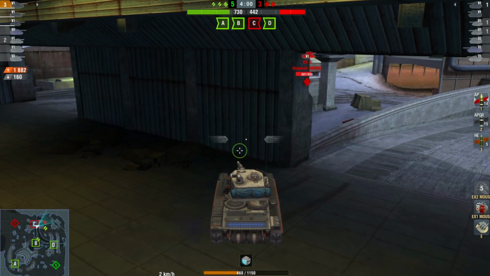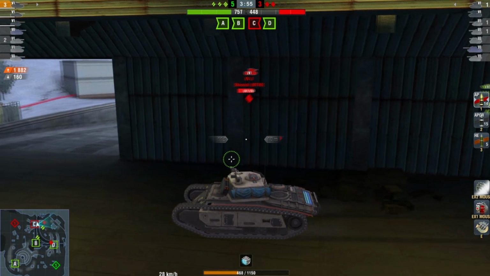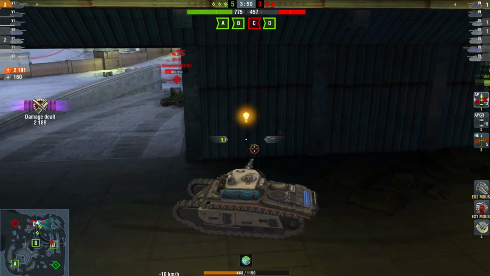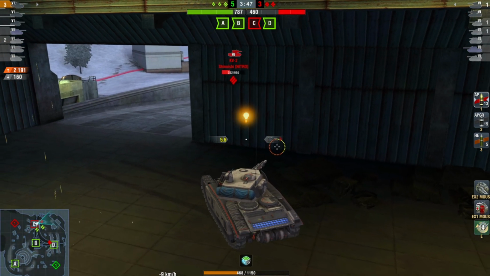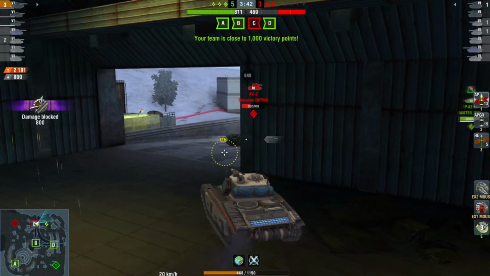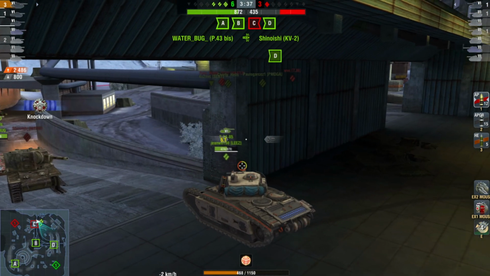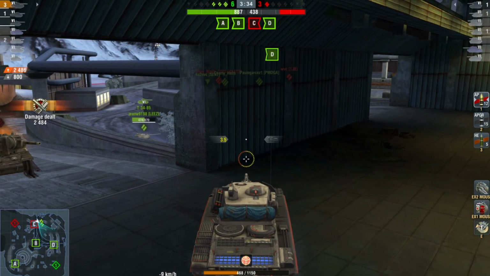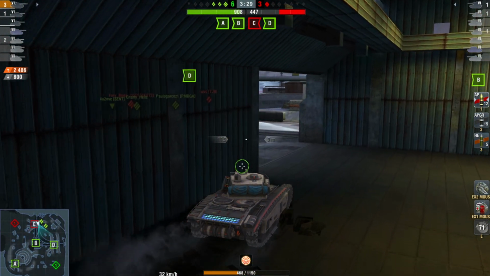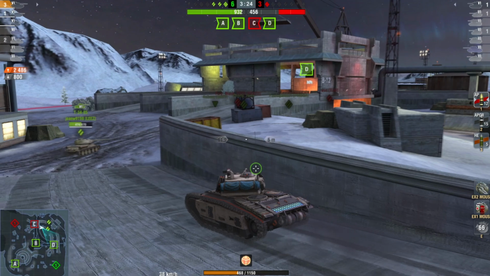So, getting this hull down, using that effective armor to your advantage. The interesting thing about it is that the movement and mobility are pretty much all the same, except your traverse speed is 6 degrees per second faster in this tank, 19 versus 25. There, as you can see, we are able to block the shot from the KV2. Obviously this is a collector tank. This is not a premium tank, so the stats on it can be changed at any time.